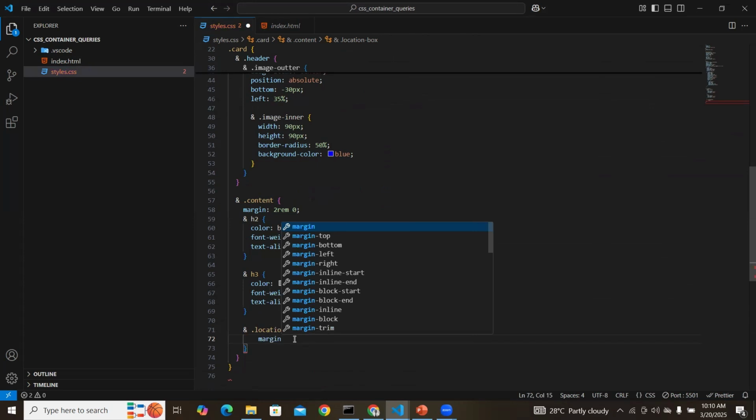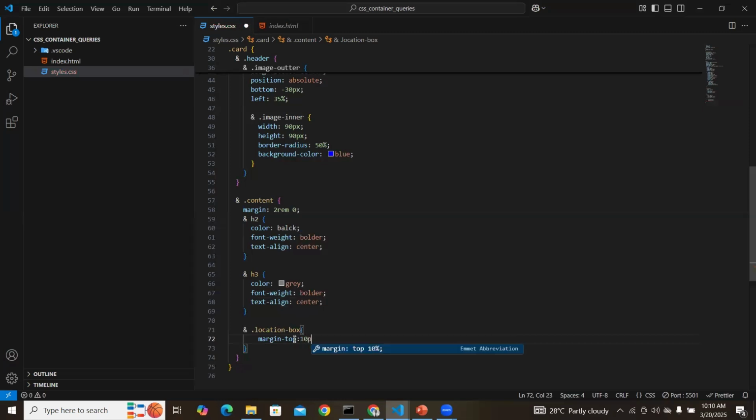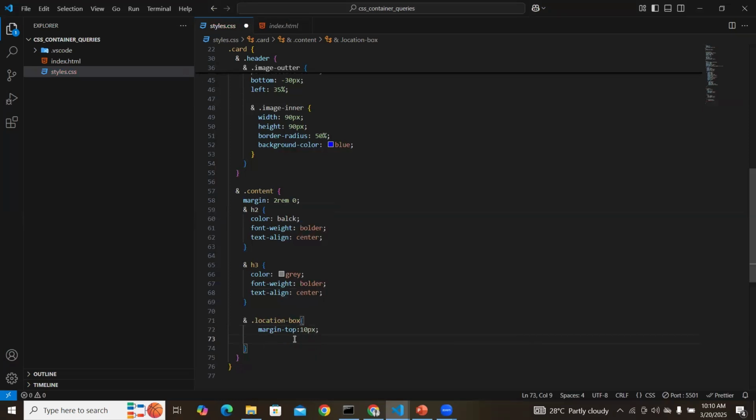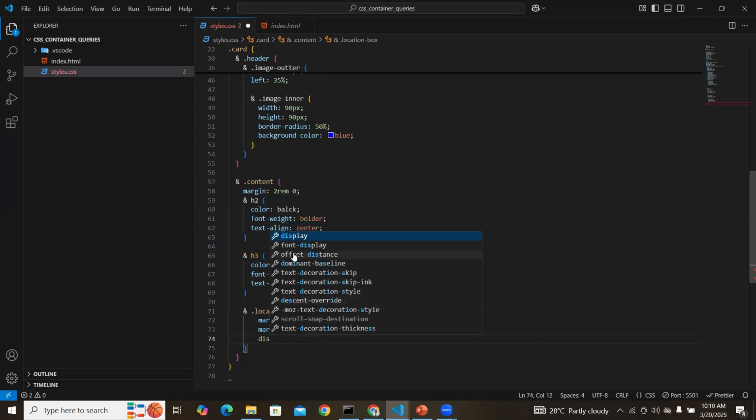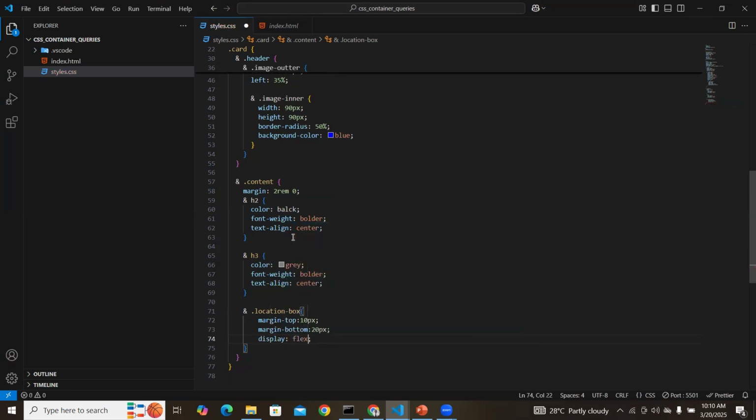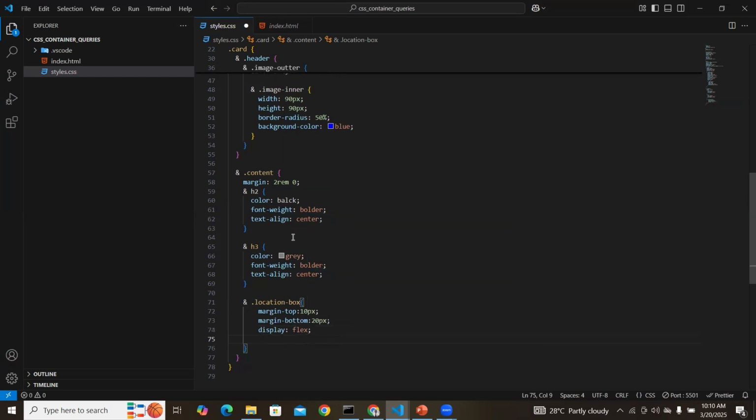So set margin top to 10 pixel, and set margin bottom to 20 pixel. Then here we want to take advantage of flex again, display of flex, so that we can control the children items.